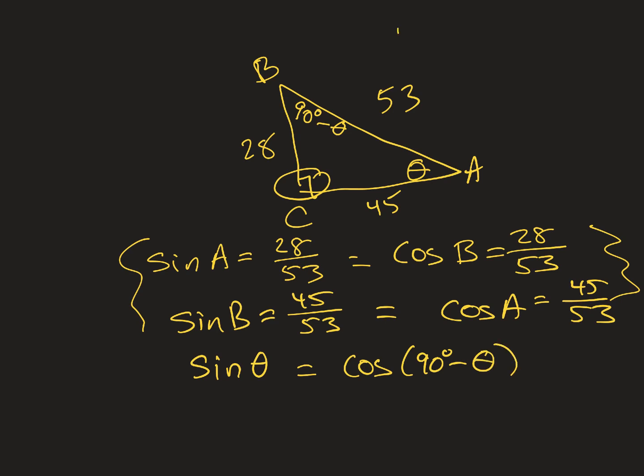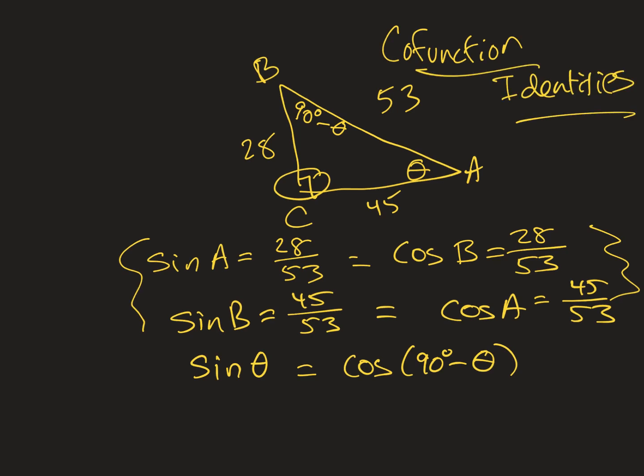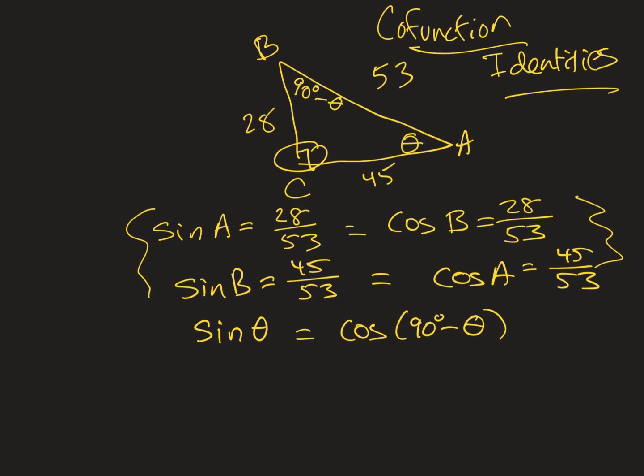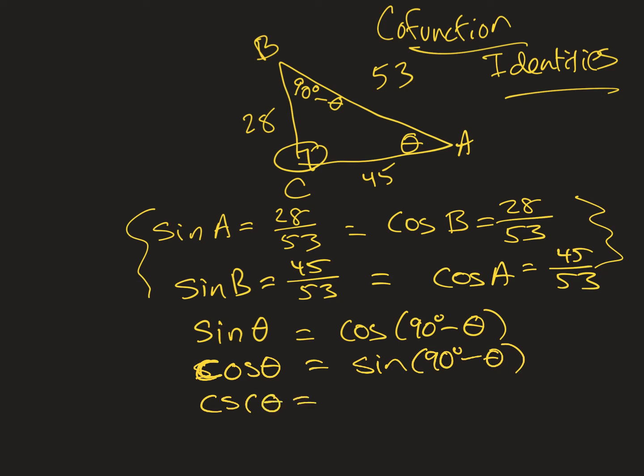So these, again, are the cofunction identities. More to come on this. We didn't do too much on this. We'll be utilizing these a little bit more later, and similarly, I could go the other way. I could say cosine of theta equals sine of 90 minus theta. And you could also substitute this, by the way, with radians, pi over 2 minus theta. Then if that's the case, it must also be true that cosecant of theta equals secant of 90 minus theta, and secant theta equals cosecant of 90 minus theta.